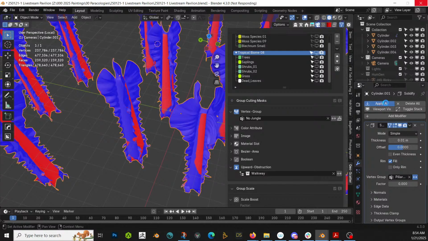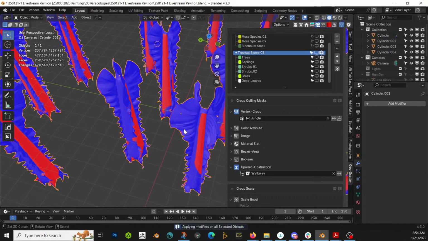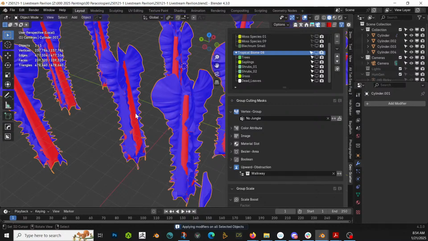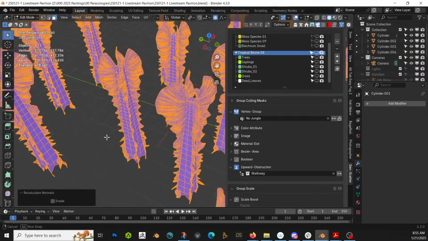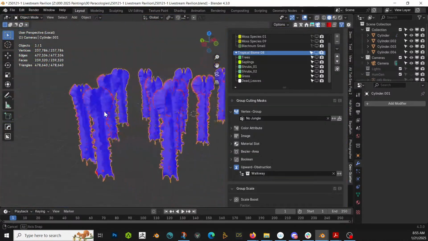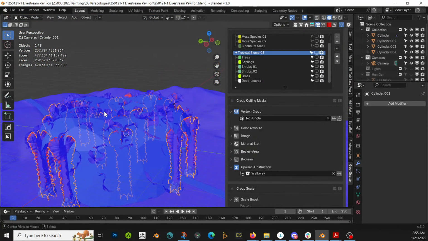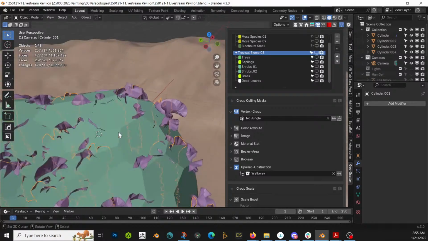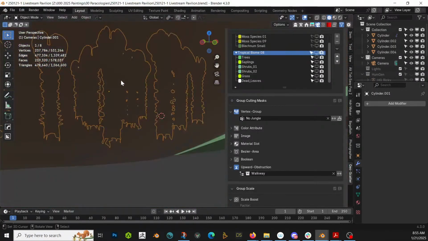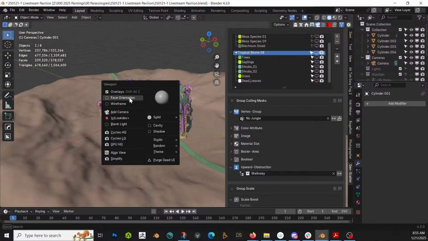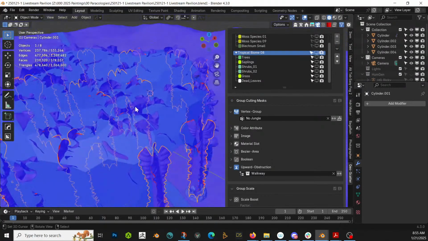It's not doing weird things if it's inside out. It's just a little annoying. I'd like to try to keep my normals right when I can. There we go. That fixed it pretty much. Great. Yeah, everything looks good.